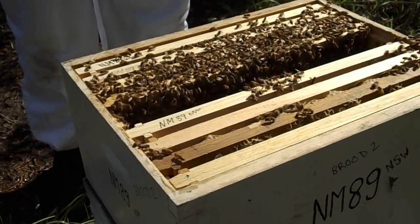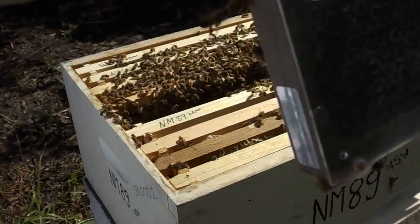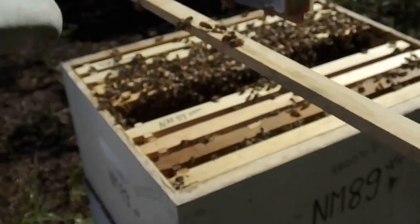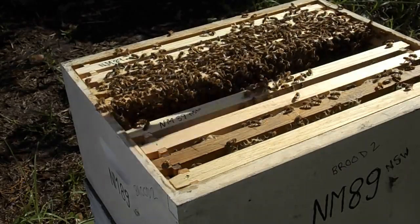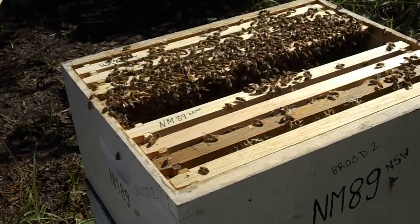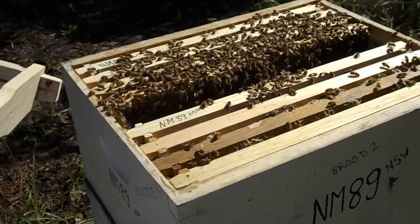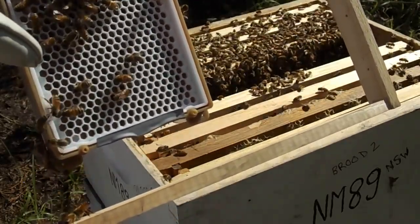And have a look at the queen kit here. Here's what I go on about in some pictures. See this, that's a piece of a bee ladder. They hang down together and join up between frames. That's not too bad. This is a queen kit here, and I'm hoping that these guys have put some larvae in there. I'm going to have a look for a second. I'll just brush them off. I can't see any larvae there, mate. Let's see if I've got some down over this side. Come on. Nothing there. That's a queen kit there, but there's nothing in there. So I'll leave it there for a second.